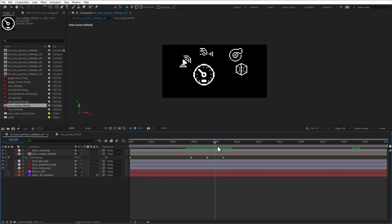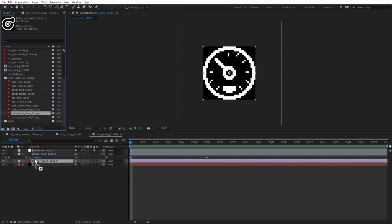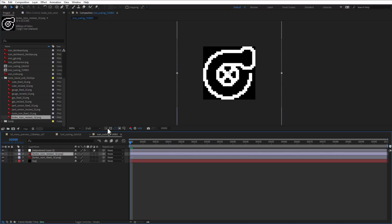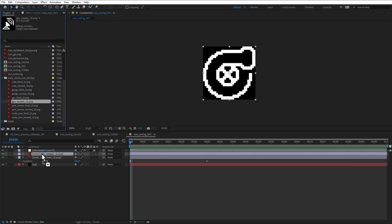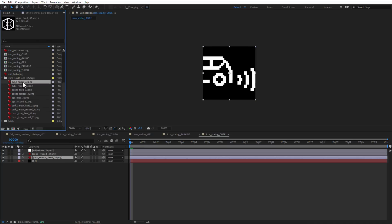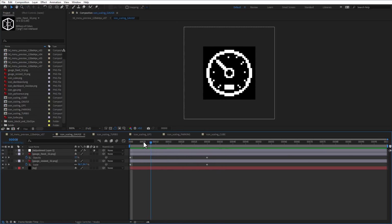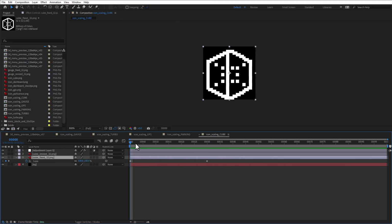So now it's just a question of doing the same thing for every single icon. I have this icon scaling gauge composition, I'll just duplicate it and for example do the one for turbo gauge, so rename it to turbo gauge, open this icon scaling turbo and replace the images with the turbo icon images. So this is the redrawn 32 by 32 version and this will be the 16 by 16 version. And when I move through the timeline, I have another icon being animated. In the end, I have 5 icons that are resizing: the gauge icon, the turbo gauge icon, the GPS icon, then the parking sensor icon, and the 3D cube icon.